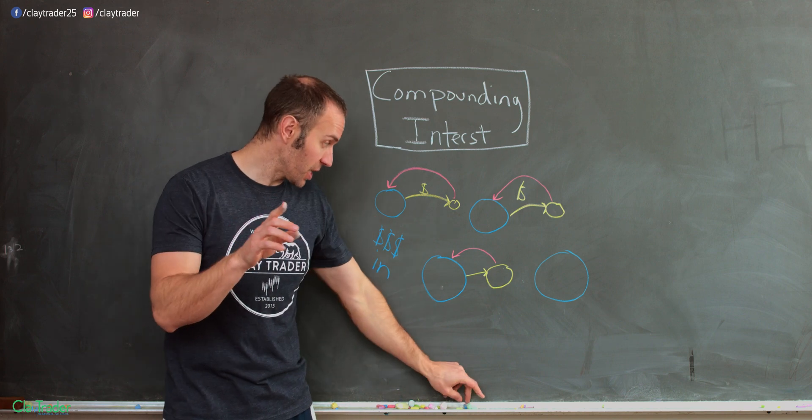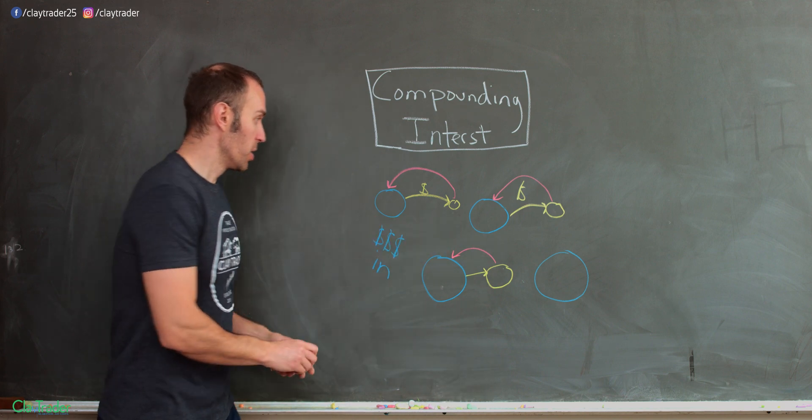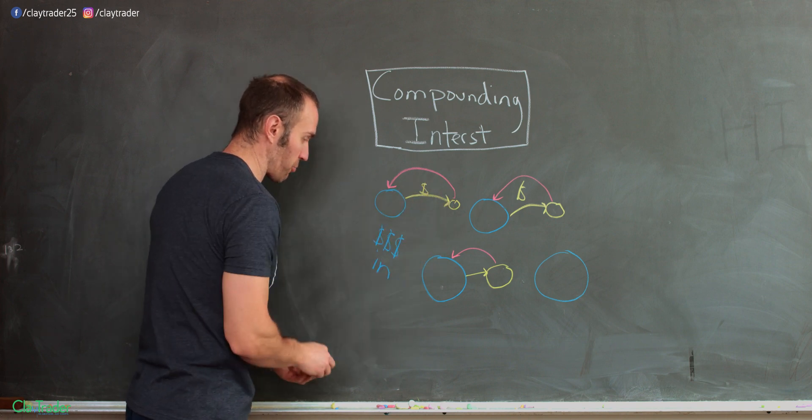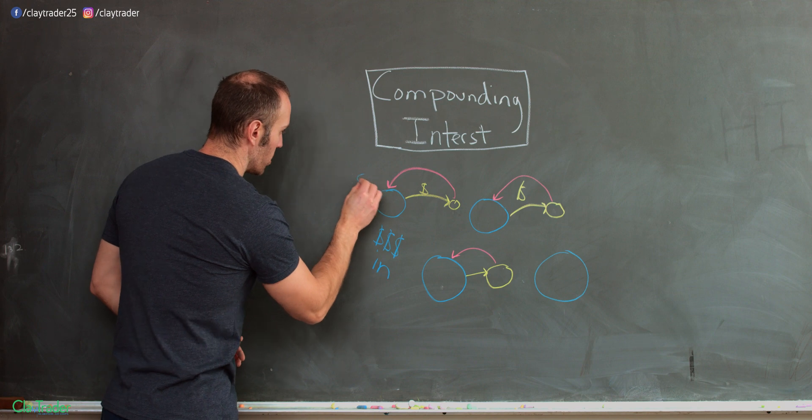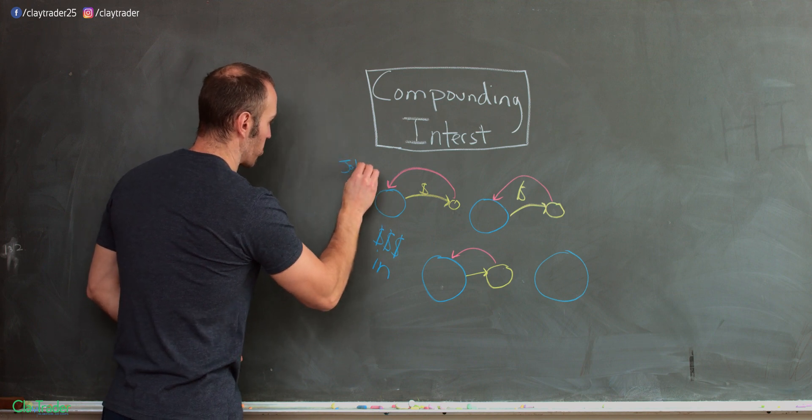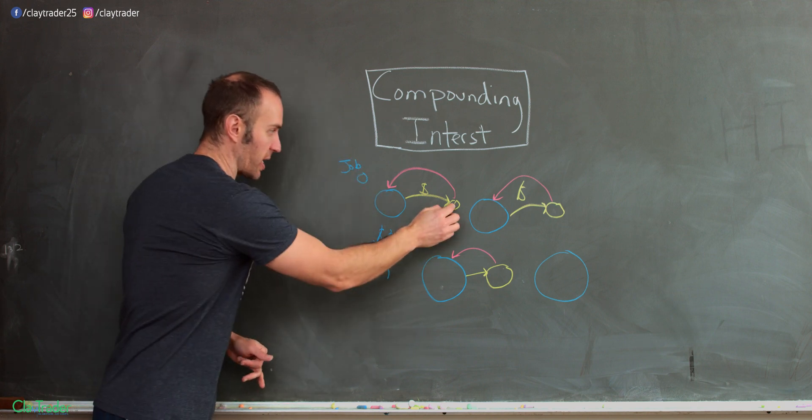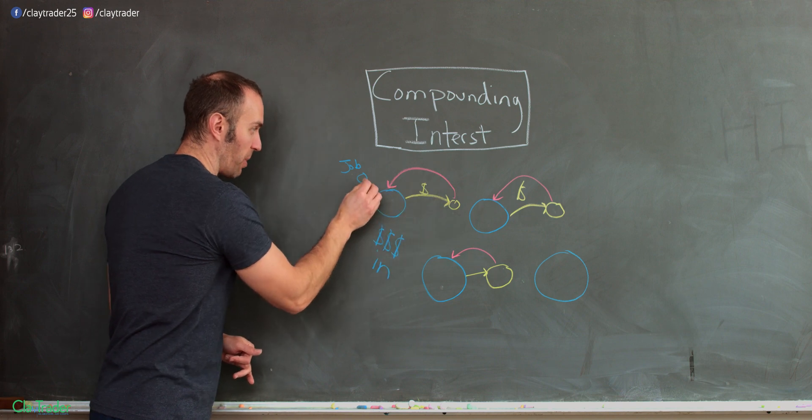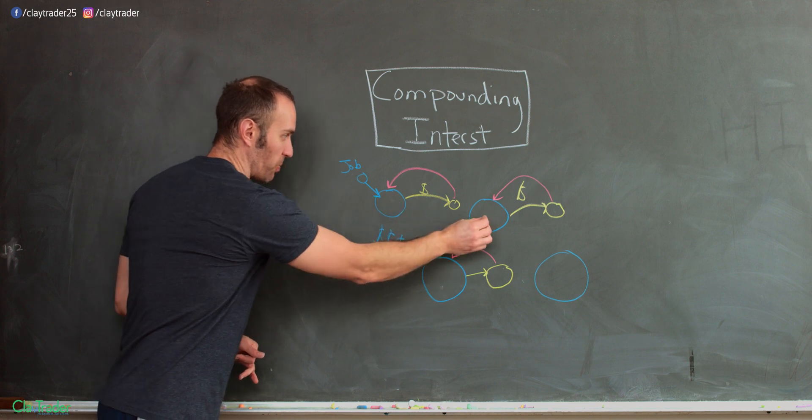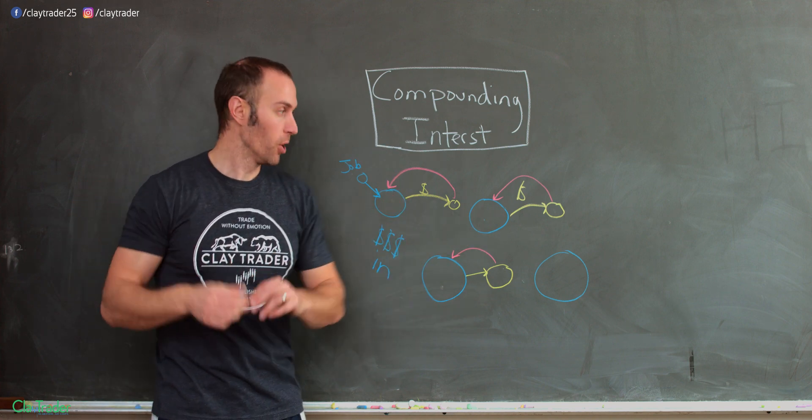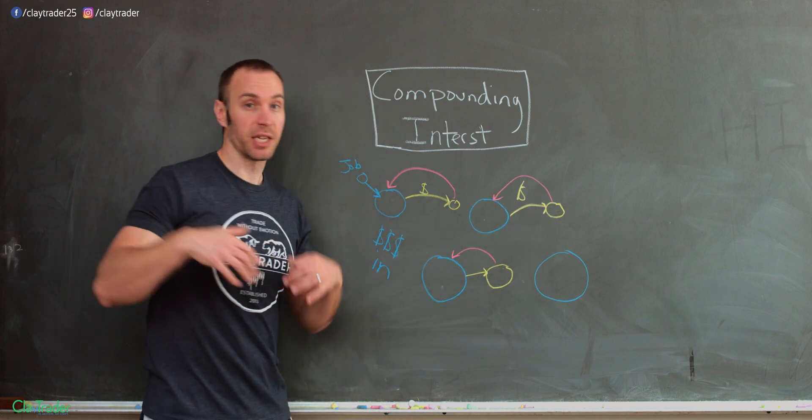Now, the powerful part is, let's say you do add in more money. So let's say, yeah sure, you have this shape throwing in, but let's say you have another shape over here. And let's just say this shape comes from your job, right? So you're working a job. So you're going to take this shape, put it back in, but from your job, which you're also going to put that in. What does that do to that shape over here? It makes it that much bigger, which means what? That shape is going to get that much bigger.